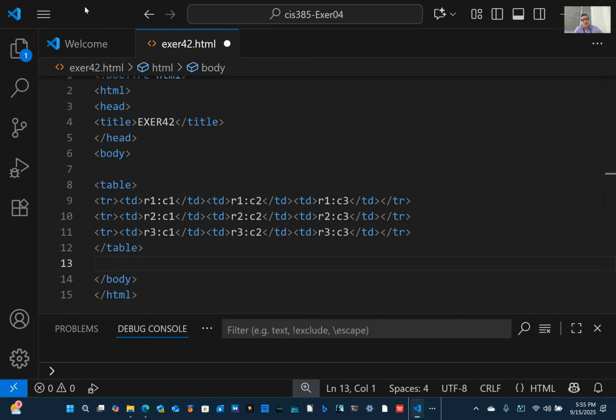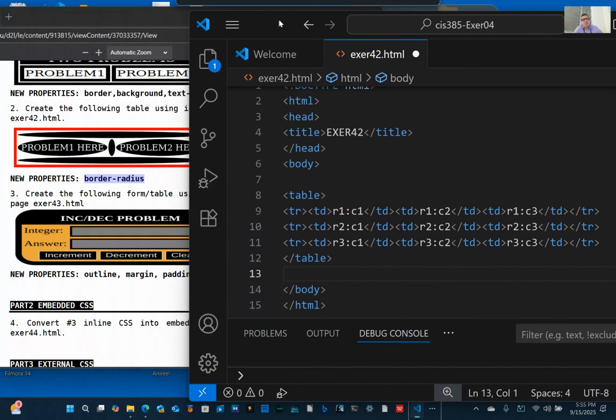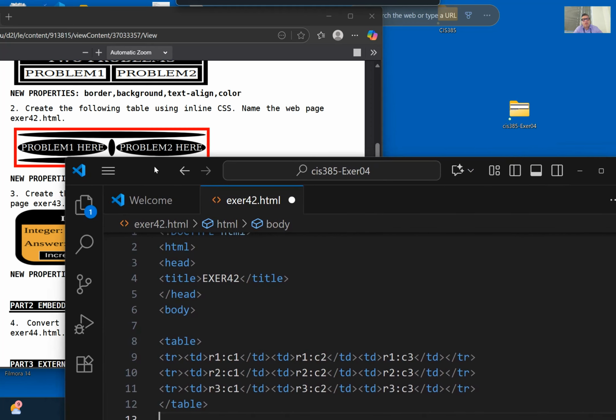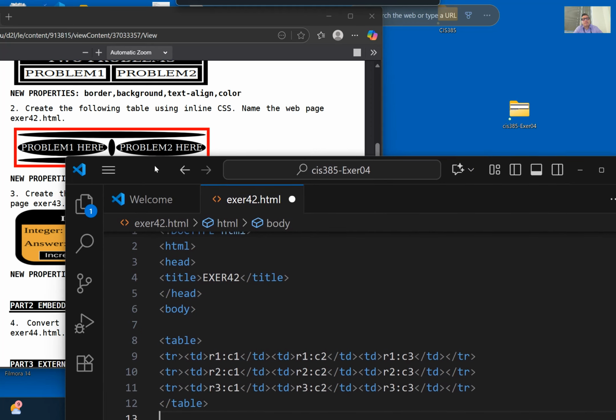Okay, so let's see the table. Let's see what CSS we have. Basically, you're going to use the border attribute on all of them, including this one here.